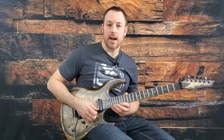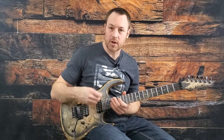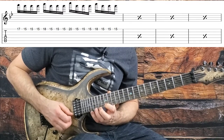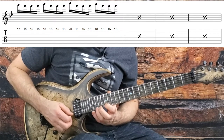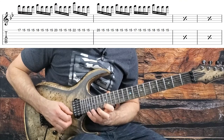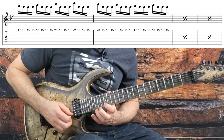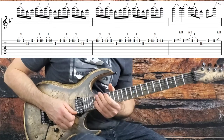Right, and then we can get out into some more fast pentatonic pull-off stuff. So that whole string of alternate picking is going to be like this. And then we're out of it into the next part of the solo.